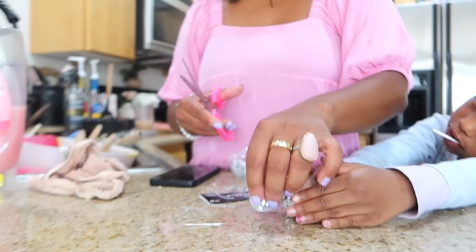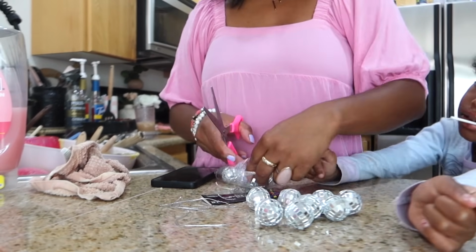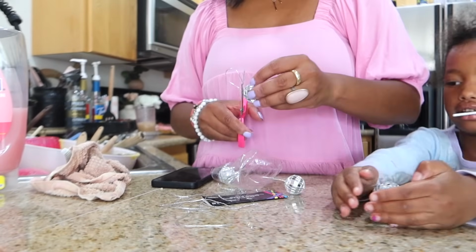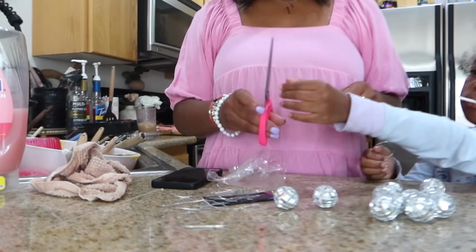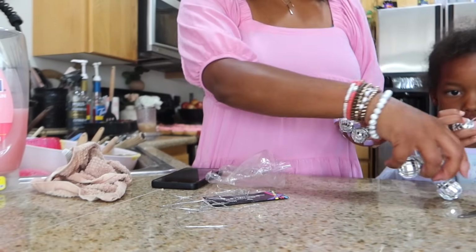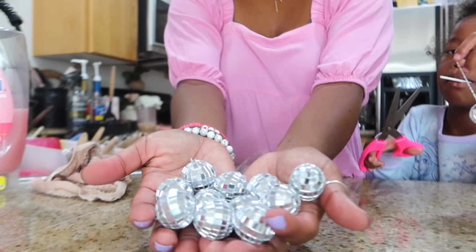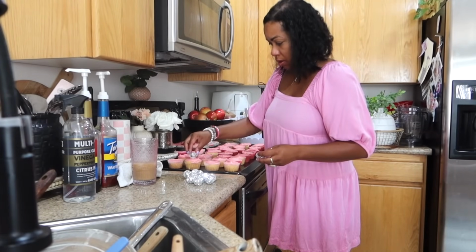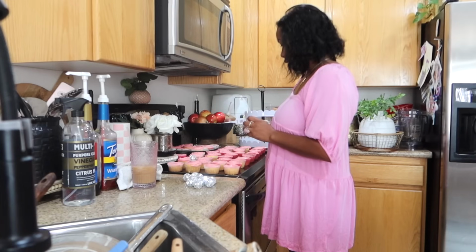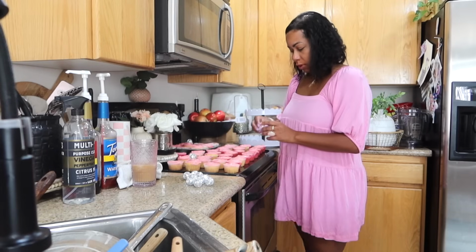I found these cute little 12 count of disco balls at Hobby Lobby for $2.49, and they are like little ornaments, possibly for a tree or to hang on something. I decided to do a DIY, cut off the strings, and then use them for cupcake toppers on the cupcakes. And guys, the cupcakes turned out absolutely beautiful. They were so perfect, and it was so easy to cut the strings off. So for 12 little disco balls for $2.49 from Hobby Lobby, these made the perfect cupcake toppers for our disco pink party.